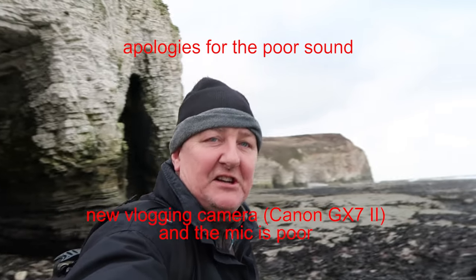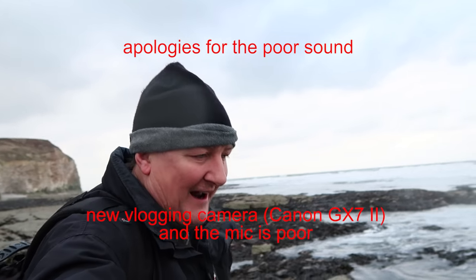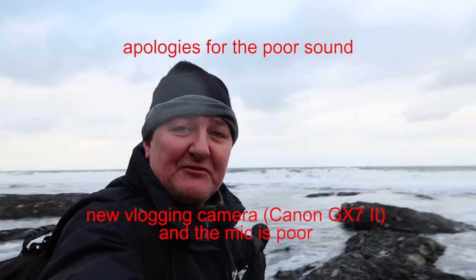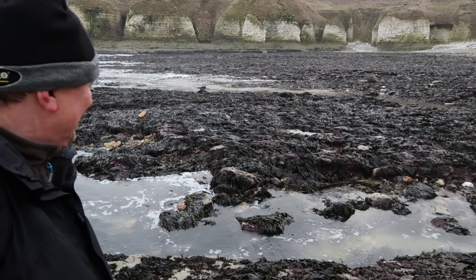Come out and start taking pictures. It's not about trying to be the best and come away with the best picture that anybody's ever seen from whatever location you're at. Just get out there, have some fun, take pictures and learn the trade, learn photography. But more importantly, just don't be lazy. I'm just checking this water, by the way, because the tide's coming in now. Can you see it rapidly in there? Just keep my eye on that to make sure I don't get cut off, which again, super important.